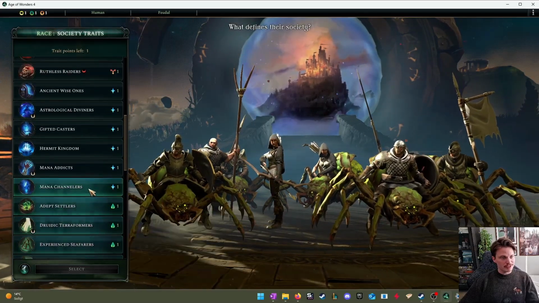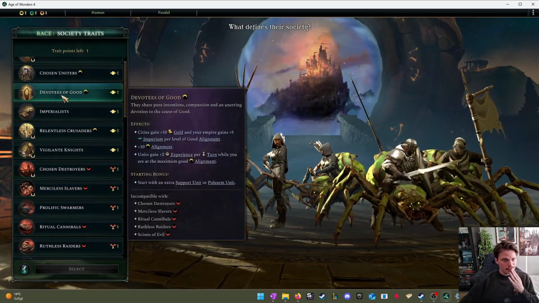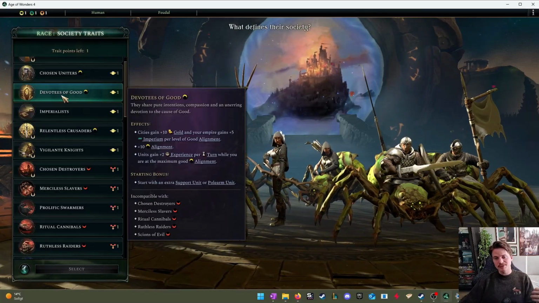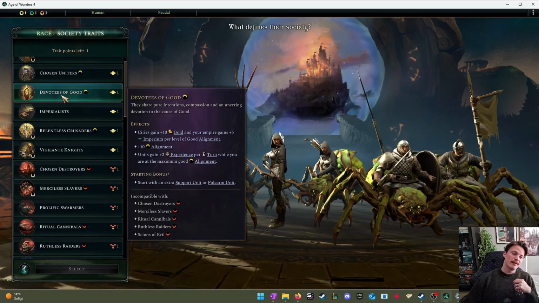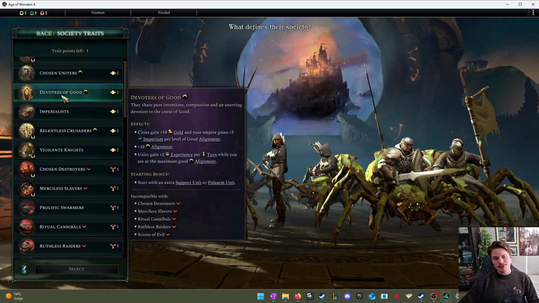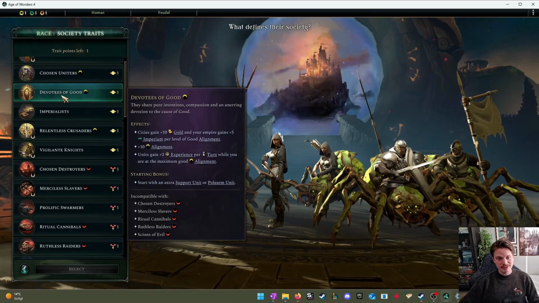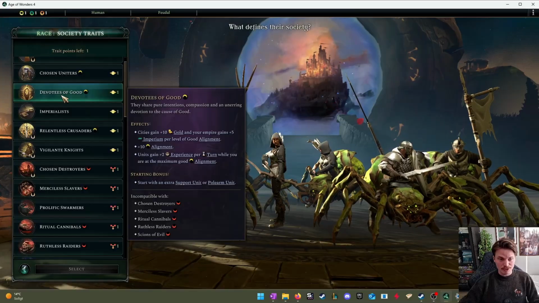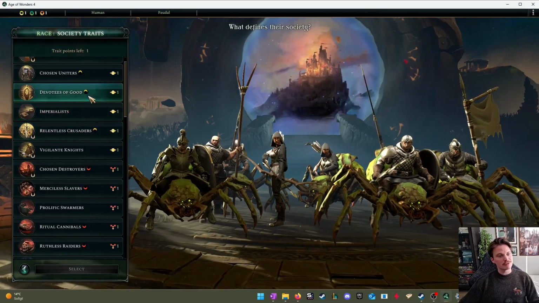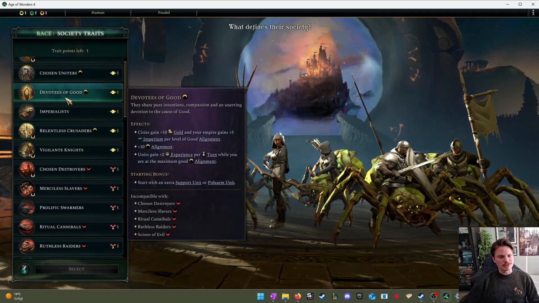My other option is probably Devotees of Good. We want experience, you know. We want to not only evolve our units, but we're going deep into the order affinity tree. And if we're going deep into the order affinity tree, we get this bonus if our units are of legendary rank. So having lots of things that give you experience is a good combo for us, I think.